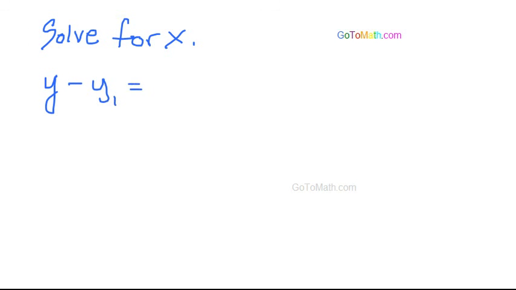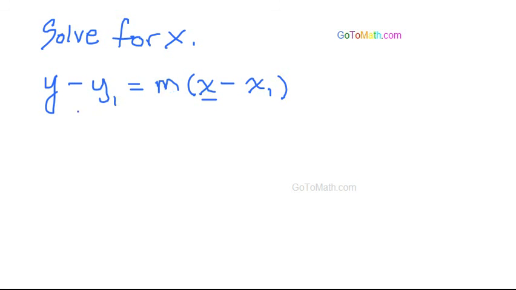Okay, so let's go ahead, write that in up here, what we're doing, solve for x. And of course, we've got this equation, famous equation. This is the equation of a line. Believe it or not, the point-slope form of a line. If you don't know, keep up, and we'll eventually get there on graphing and all that stuff. We're solving for x in this problem, and that means this x, not that one. That's a different x. That's x sub 1. Okay, this x. This is what we're solving for.